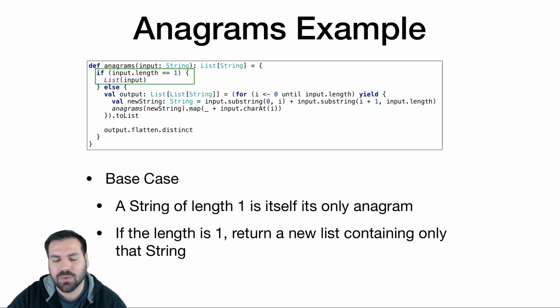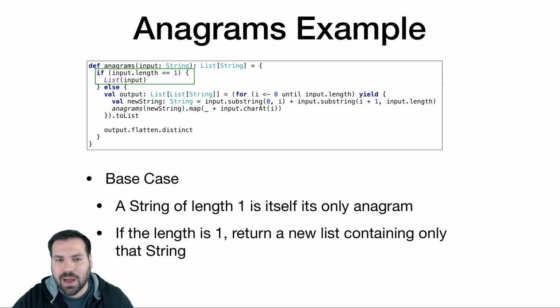I chose a list of length 1. Again, I should have input.length equals 0 as well, or just the length 0. That would actually be fine. And then have a trivial output behavior. So the output on a string of length 1 is itself its only anagram. Just return a list containing that input. It is its only anagram. There are no other anagrams. No computation to be done. Trivial input-output behavior. That's our base case that we can all compute. We're all good with that.